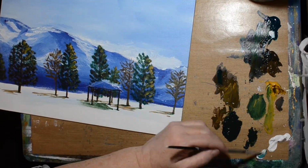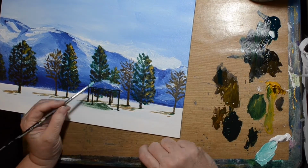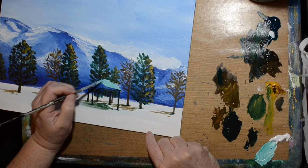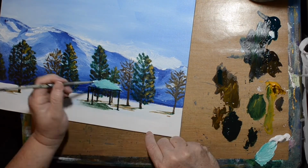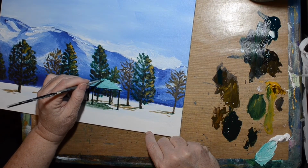Now I'm going to mix a little bit of that phthalo green with the white. Kind of gives it the aged coppery sort of look, kind of what the top of those look like around my place. Sort of a light green color.